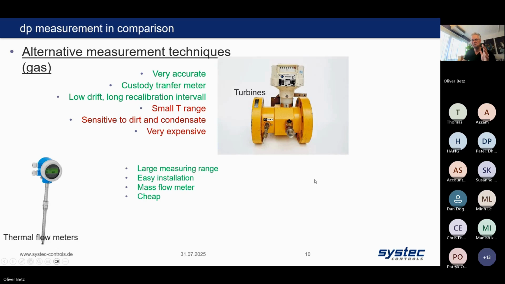Cheap, it's a question. So let's look at the price range. If you're looking, for example, at thermal mass flow meters in the automotive industries, they use them often as reference meters for test beds. Then you are in the range of 15 to 20,000 euros. So not too cheap, but on the other side, once more, automotive industries, it's very likely that your car holds a thermal mass flow meter inside for the engine.